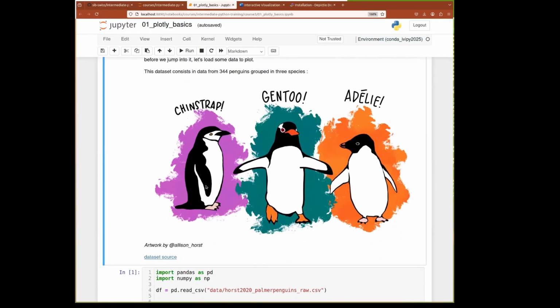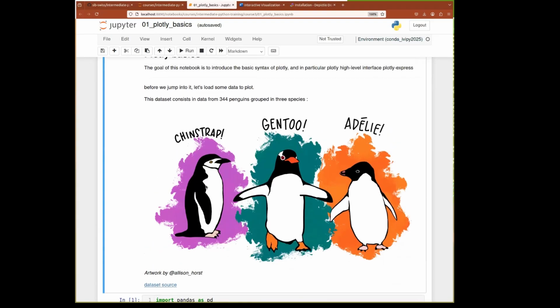For this, of course, we need some data to represent. So we are going to use the Penguin dataset, which is nice because it's relatively simple.